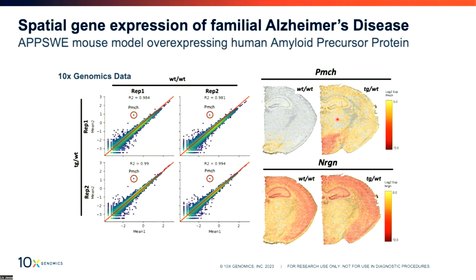However, when we look at the transgenic mouse that's overexpressing this protein, which is also overexpressed in human patients, we can see that not only do you have a very high level of expression compared to the wild type within the hypothalamus, but it's also impacting the cortex and other areas of the brain. That helps you understand how, in an Alzheimer's patient, you can sometimes get neurocognitive defects, not only in the regulation of the timing of their sleep-wake cycle, but also in a lot of the cognitive function.